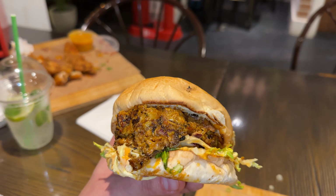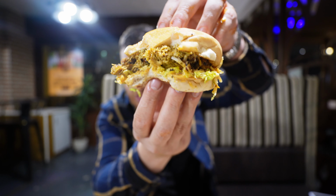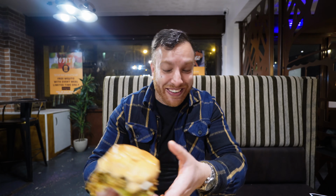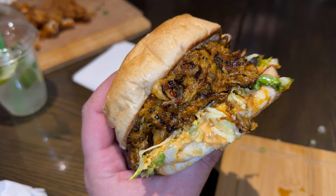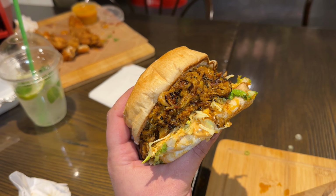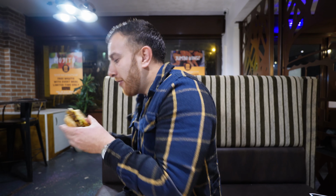Oh dear. The second that passed my lips, I knew I liked it. The flavor on the chicken is sublime. It's cooked so well. I mean, that's gonna fill you up. Any gym goer, they'll tell you that is enough protein for 3 gym sessions. You know what I mean? There's a lot of protein there. There's a ton of meat going on. I can't honestly think, genuinely, of a better pulled chicken burger that I've had. That is, hold on, I need a moment alone with me and my new friend, thank you, okay?